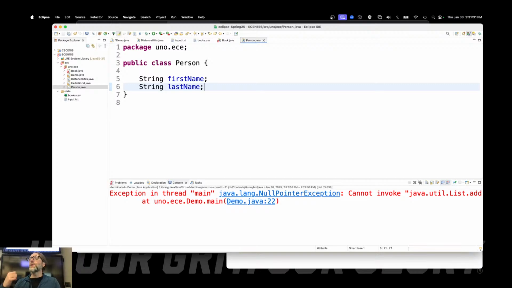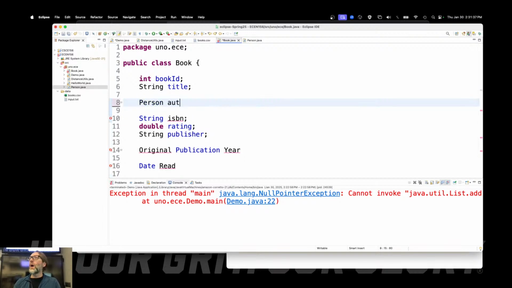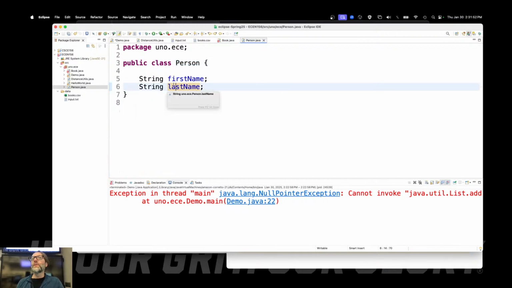We can start putting that stuff into this class. But now over here in the book, now that I've done that, I can say Person author, right? Once you create a class, you can start using it in other classes. If this is the author, what are they? Well, they're a person. Well, what is a person? A person is a first name and a last name, and maybe more later on. We'll come back to it.